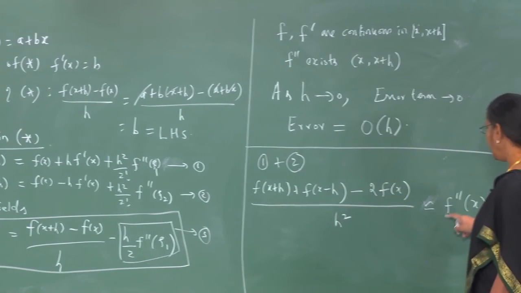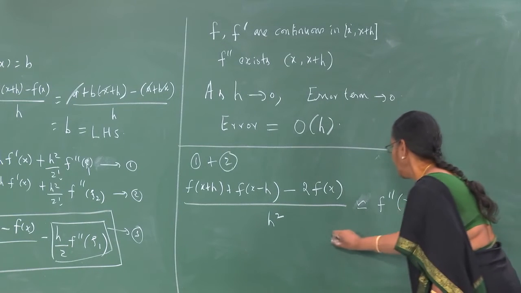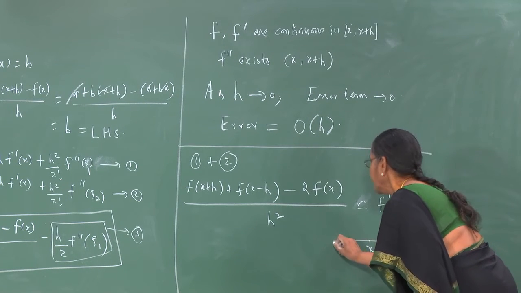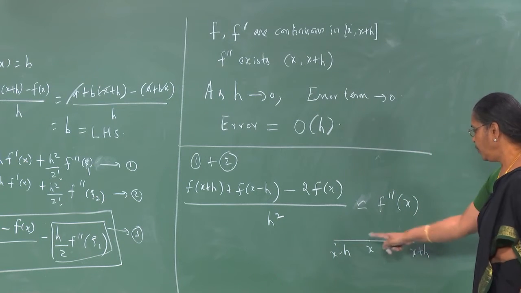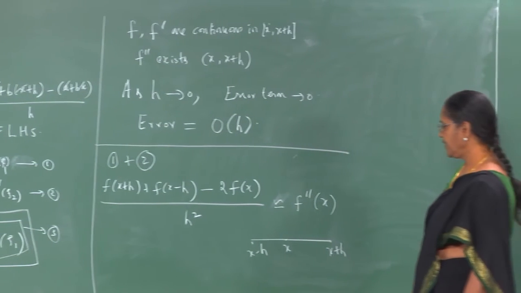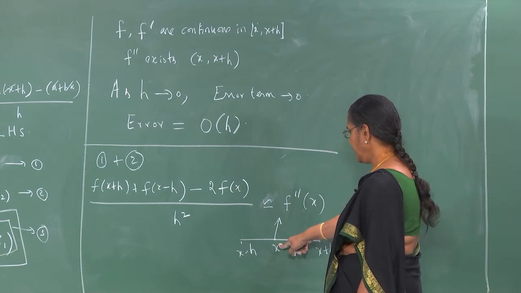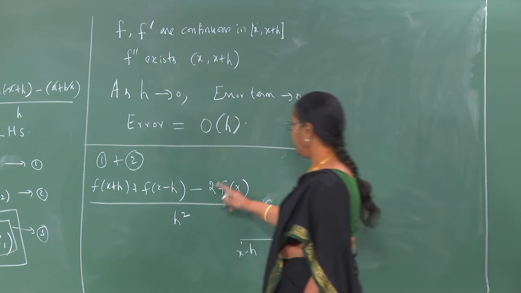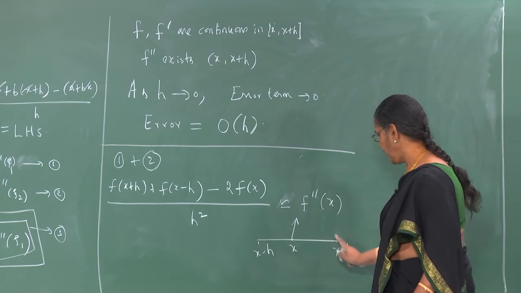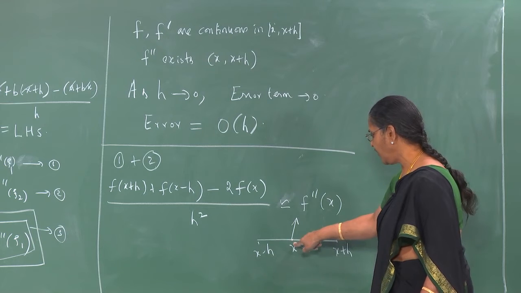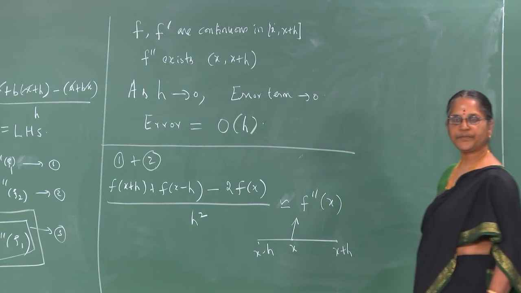So, I have a numerical differentiation formula for the second derivative of x, so that if x is here, then x minus h and x plus h are symmetrically located about the center point x. If I want the second derivative at this center point, then it can be estimated by the values at the points which are symmetrically located on either side, along with the value of the function at this point, given by the expression on the left hand side.